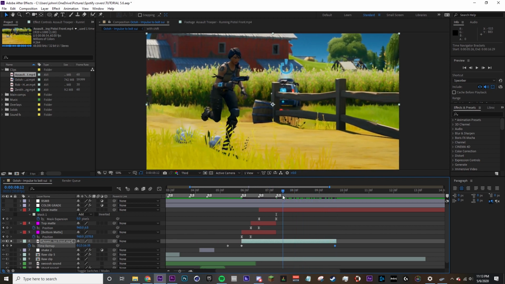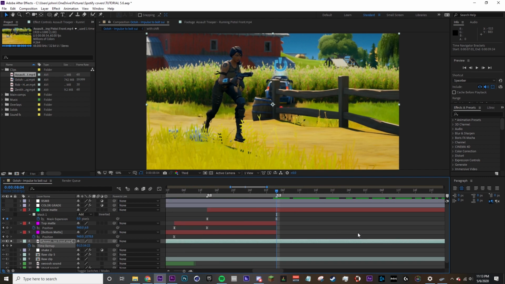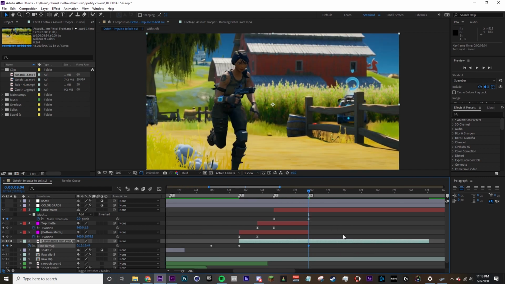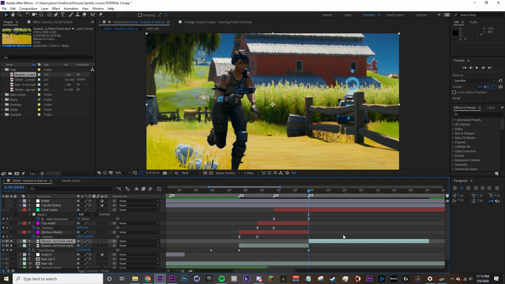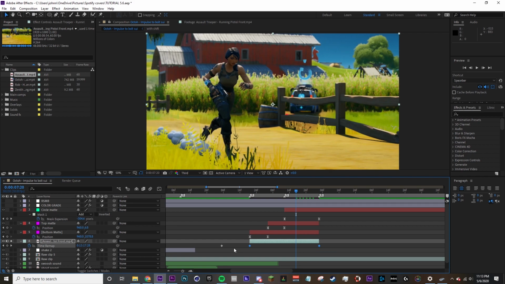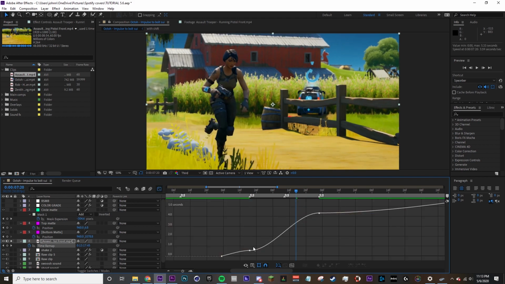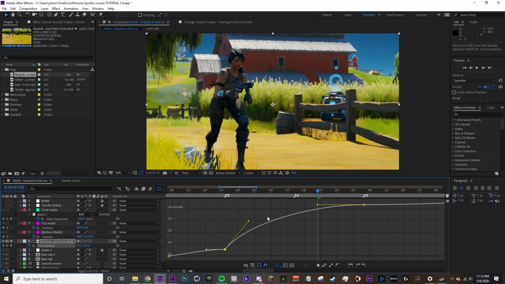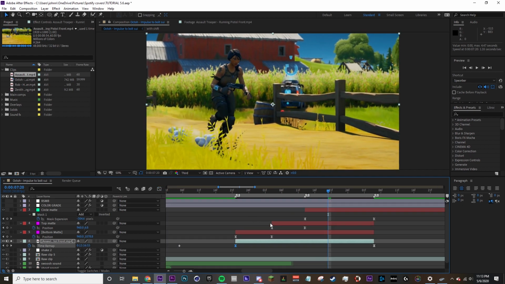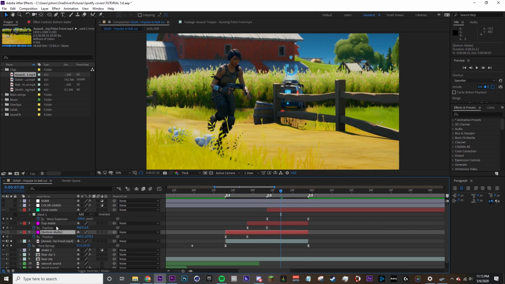And then I'm gonna go to the 6th marker and drag this time map keyframe to the 6th marker, because that's when this cinematic is not going to be visible anymore. And then I'm going to select these keyframes, click F9, go into the graph, and do that time mapping type of curve. I would spend more time on that. Great, we got our first running cinematic and it's below our bottom matte.